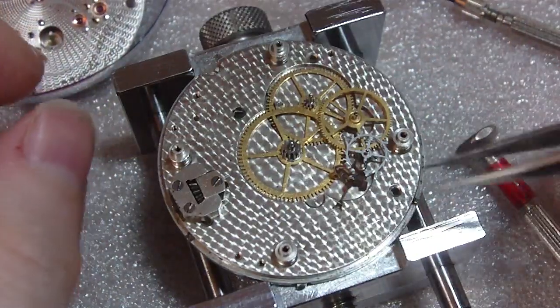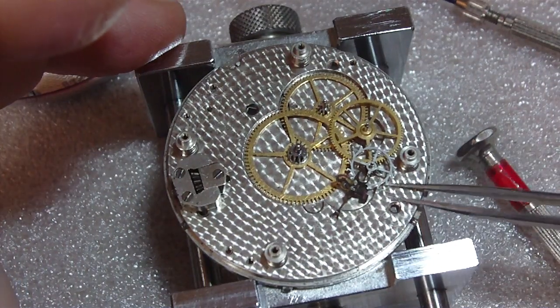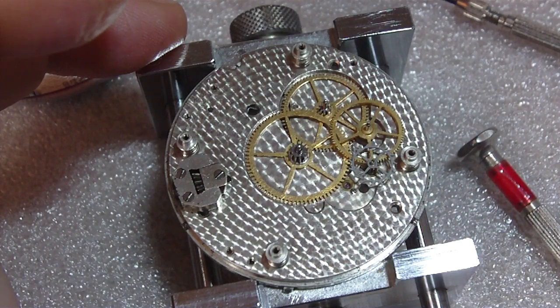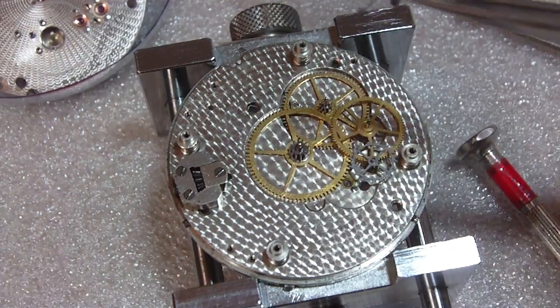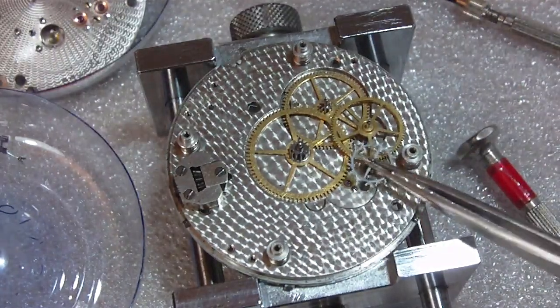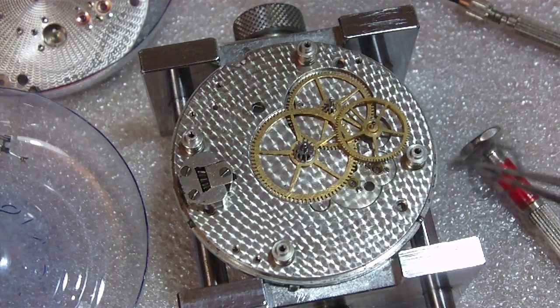Let's see what we got. Oh, there's the pallet fork. What do we got? Yeah, this one's still got all its pivots. Maybe we get another container for the wheels and stuff. How does the escape wheel look? Got its pivots. Doesn't look too bad.